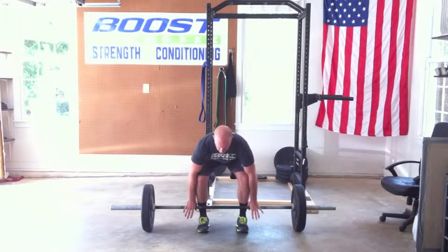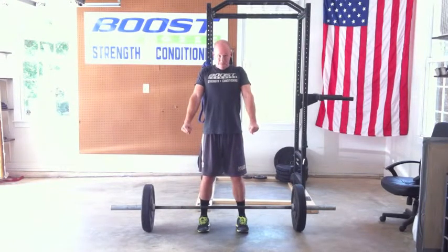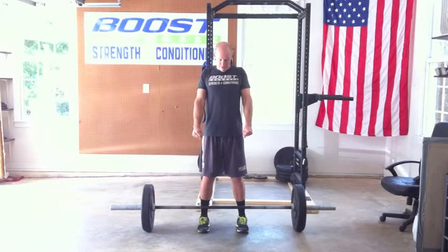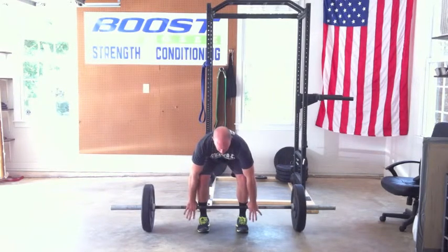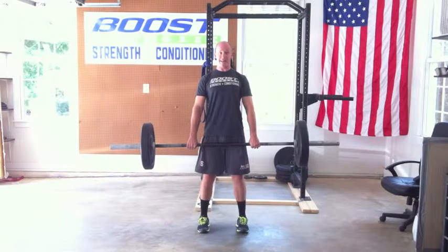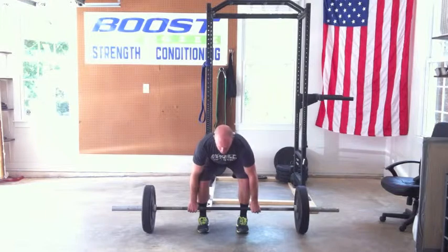From here, the first thing you want to do is initiate. First thing you do, pull back with your shoulders, and you tighten up your entire back and body. When you pull those shoulders back, that tightens up your arms and your grip on the bar. That's very important. Get tight first, and then we initiate the lift. So I'm going to get down, get set up, get tight, and then initiate the lift. I'm going to come all the way up, stand tall, and as I descend back down, butt goes back first, bar stays against my legs, going all the way to the ground.